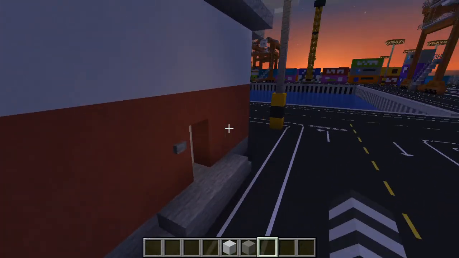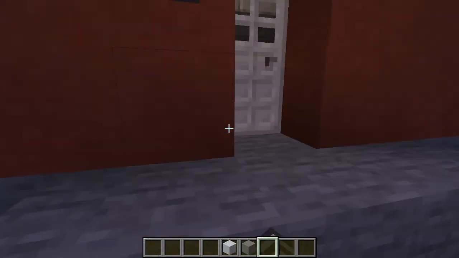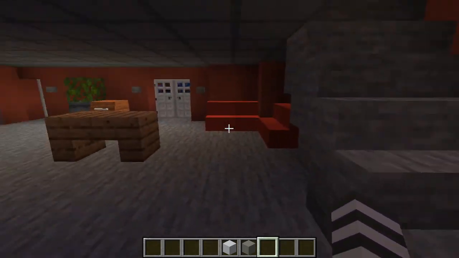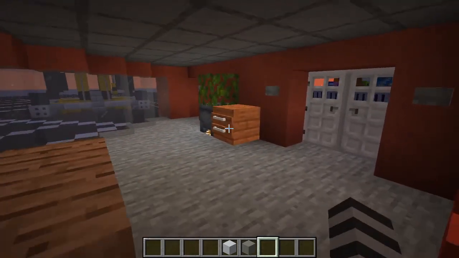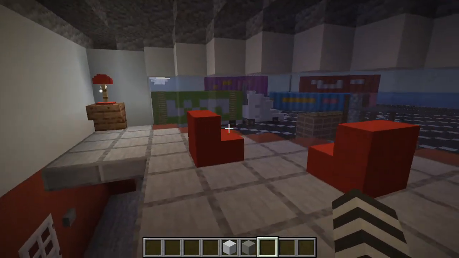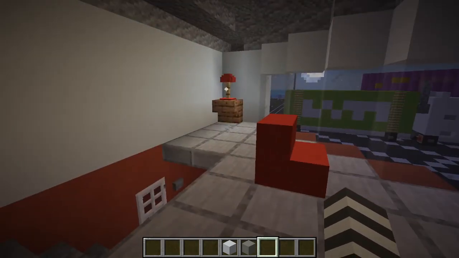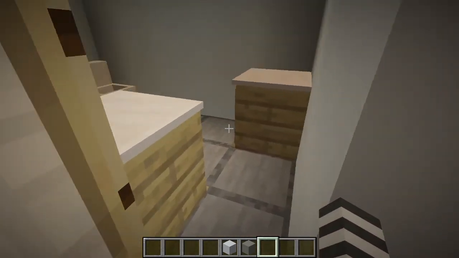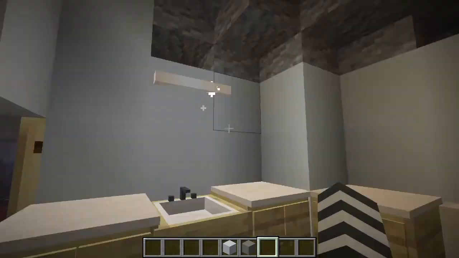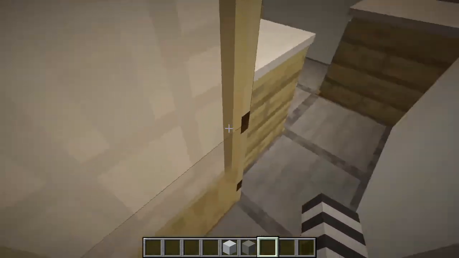And I added in another small building. This is a bit of a space filler, and this is for the workers to come in and just sort of relax, I guess. So there's a table, some drawers over there, a water cooler under the stairs, some chairs. Then we got an office upstairs with more chairs. And then if you go through this door, we have a bathroom. Now this is making use of the furniture data pack, which is absolutely awesome.